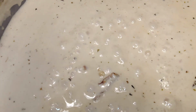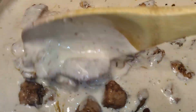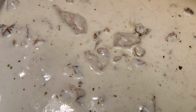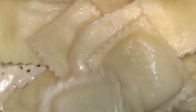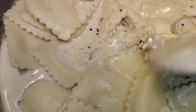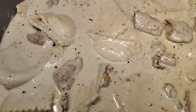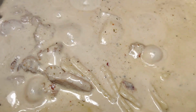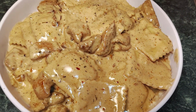Once it's melted, we're going to add in our chicken breast. You want to mix it until it's well combined. Now you can add in the ravioli. And we're just going to mix it until it's well combined. You can let it continue cooking for about 2 minutes until the sauce thickens up. Now I'm just going to sprinkle a little bit of my basil over top.